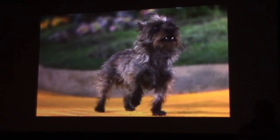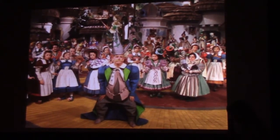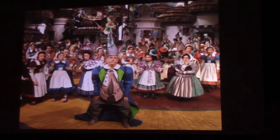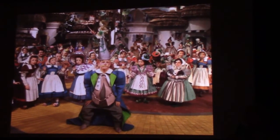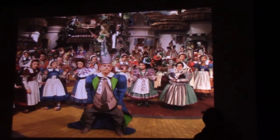And here's the funny thing. Toto got paid $125 a week to his handler in order to star in this movie. Whereas the Munchkins, they only got $75 a week. You'll notice there, right behind that gentleman in front, there on the right-hand side is a young Munchkin named Margaret Pellegrini. She's wearing a purple smock with a little flower pot, a wonderful lady who passed away a few years back. She used to tell the story that she made less than Toto, but she would always end it by saying, "And where's Toto now?" "Well, he's pushing up daisies, and I'm still here." So, she outlived poor Toto, who passed away.